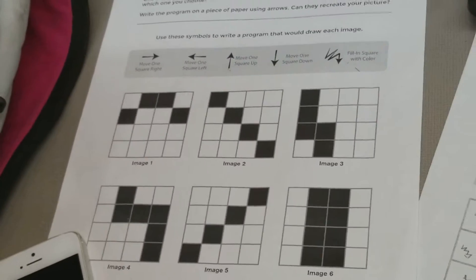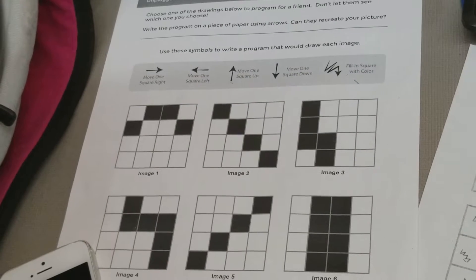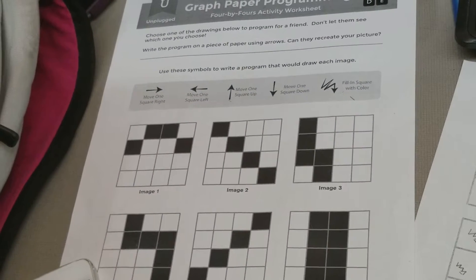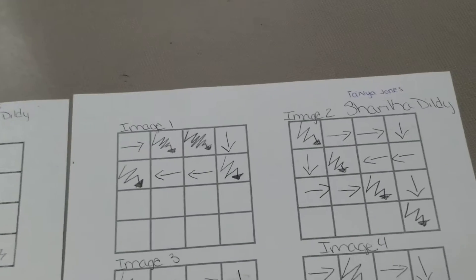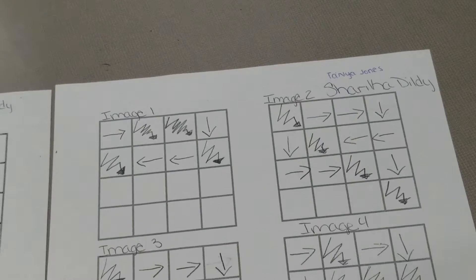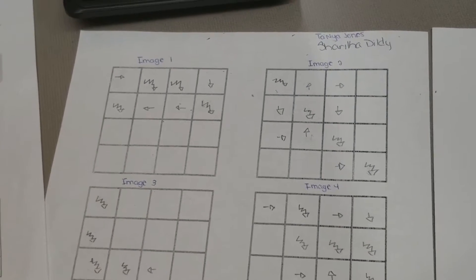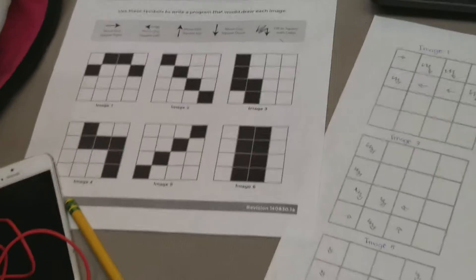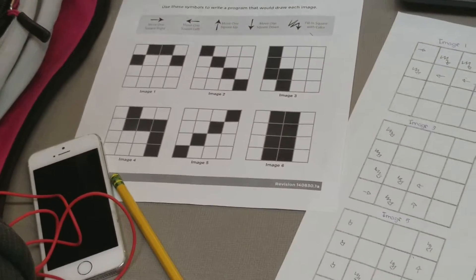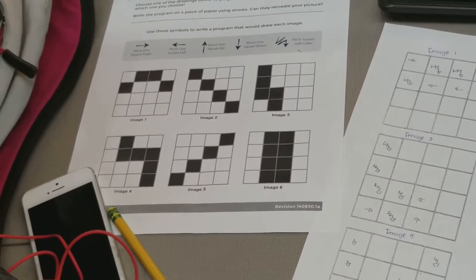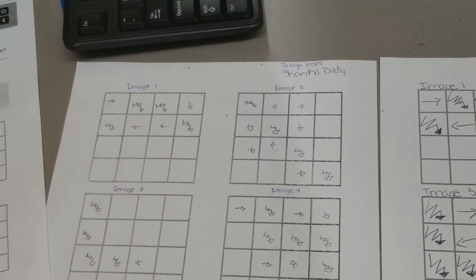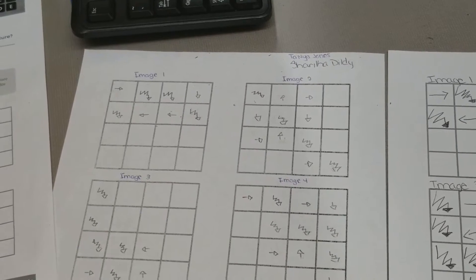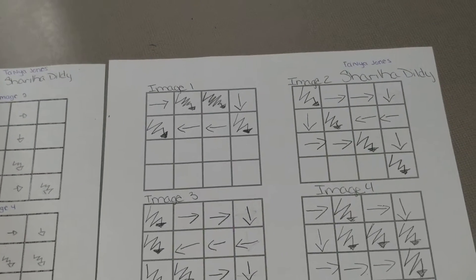So, if we start from the left, at the top, in the first cell, what is the first set of code that you have? You have filled in with space, and you have filled in with space. Okay, so now our next cell, let's see what you did. What direction did you go in? You moved square down. No, no, that's not back. This looked like down.